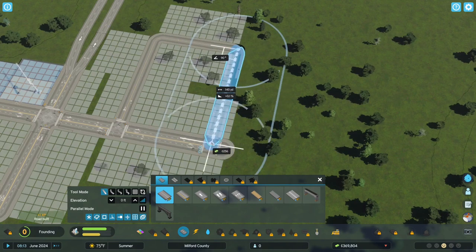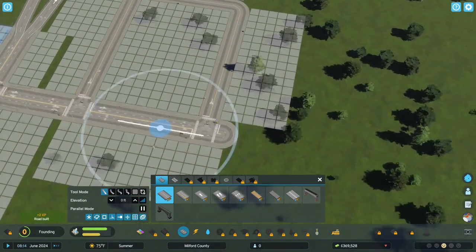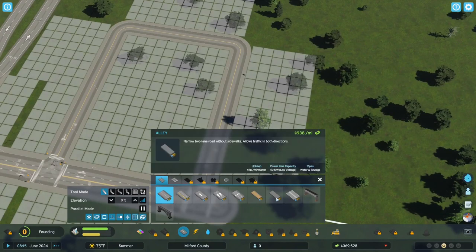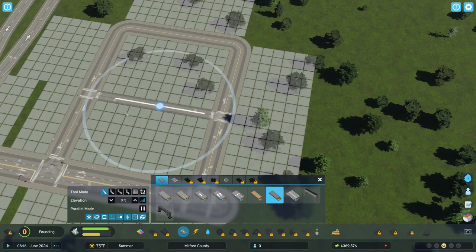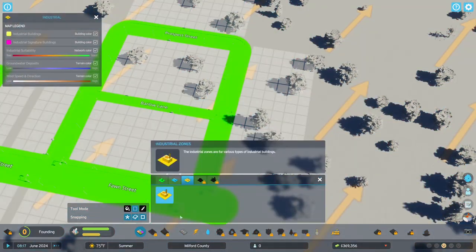All right, so this time, you know what? There should also be pedestrian paths in here because people might want to walk to work or so on. Actually, we'll do like an alley right here and divide the two, allow for some more space for these industries.